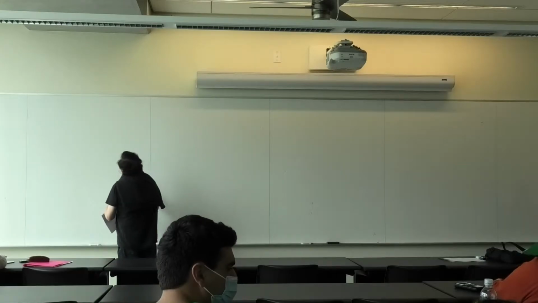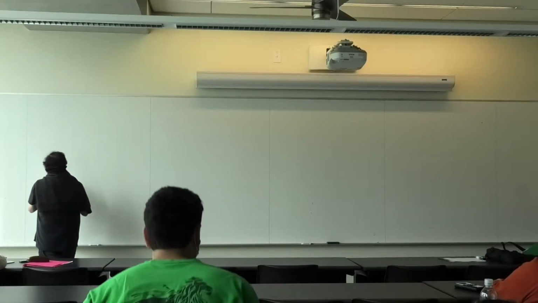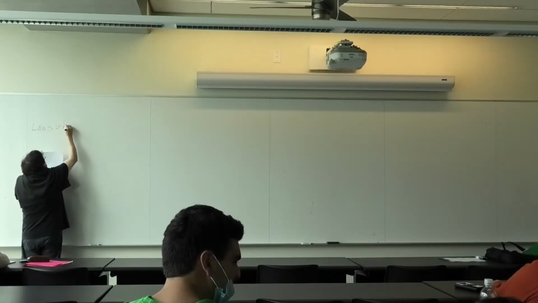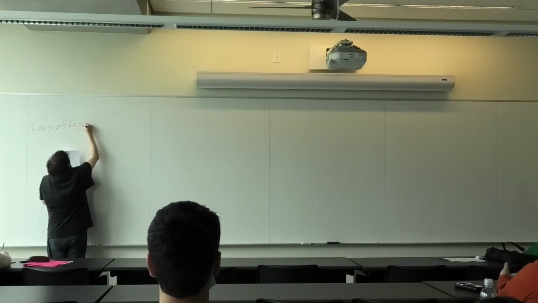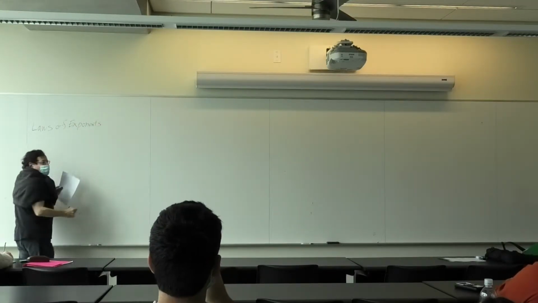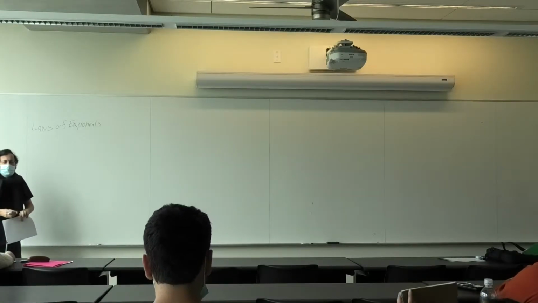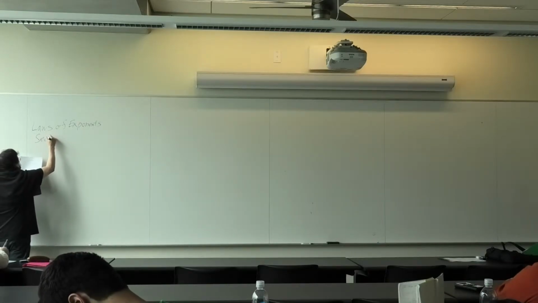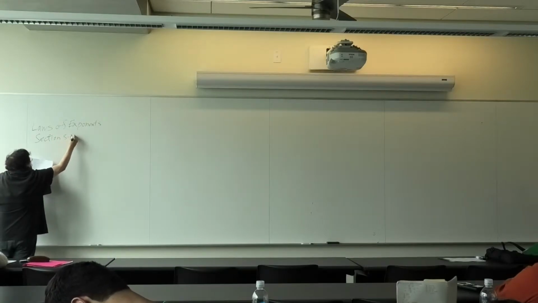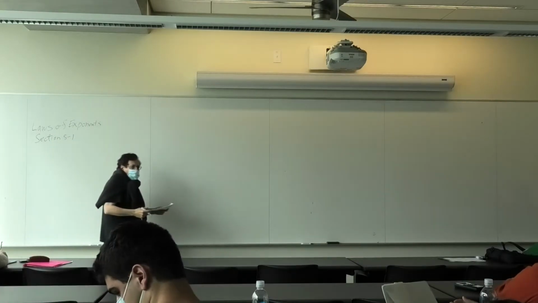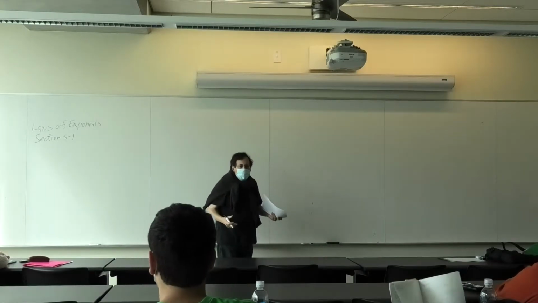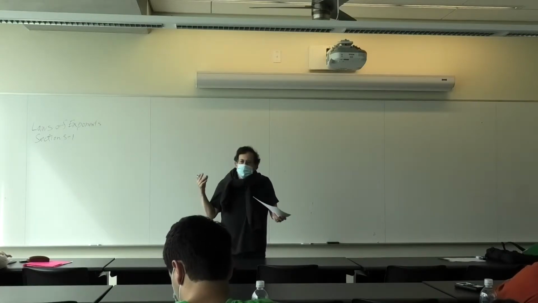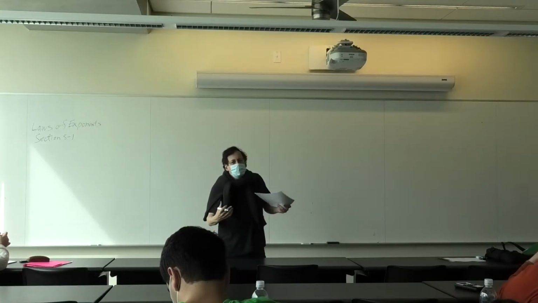We are going to start with a review of the laws of the exponents. I think we went over this earlier because we needed it. Now here it is in the book, so we're going to go over this pretty quickly. This is section 5-1. And the reason is we're going to be manipulating polynomials. Polynomials have exponents, and we need to know how to work with exponents.